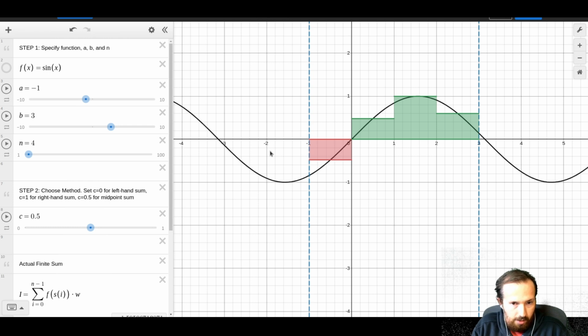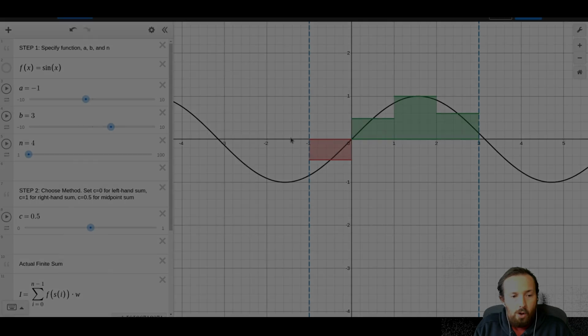You still need to be able to do the technique by hand, like on a test. So you definitely need to build that skill because it is tricky. But this is also very useful to help check your work and see where things are going wrong. So hopefully that's helpful.